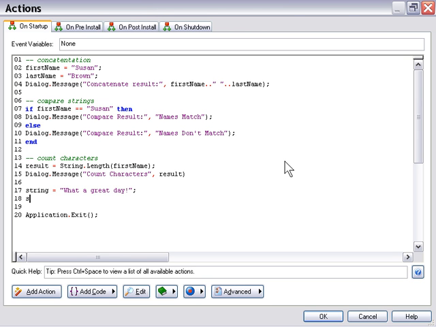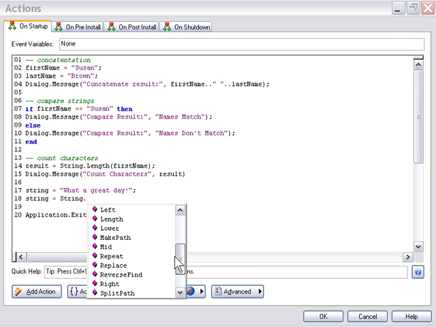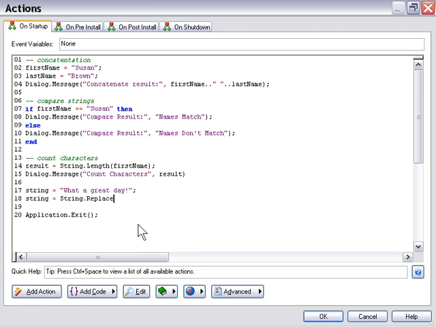So we'll say now string equals, and I'm going to use the autocomplete here. Actually, I'm going to select this from the menu just to show you how that works. You see how it gives the menu of possible string functions here. I'm going to choose string replace by simply clicking on it there. So I get the string replace, and in this particular case it requires three arguments.